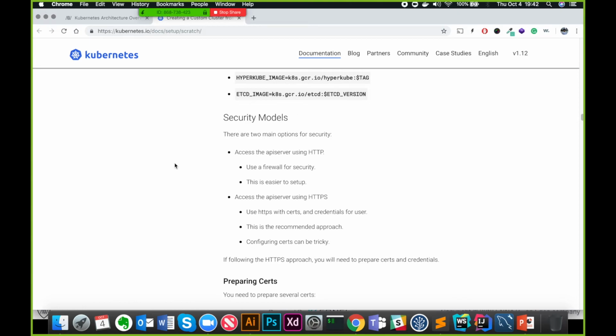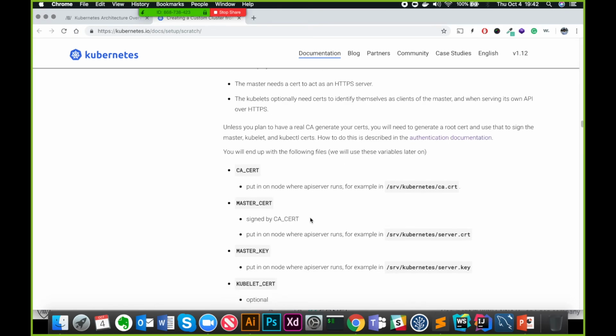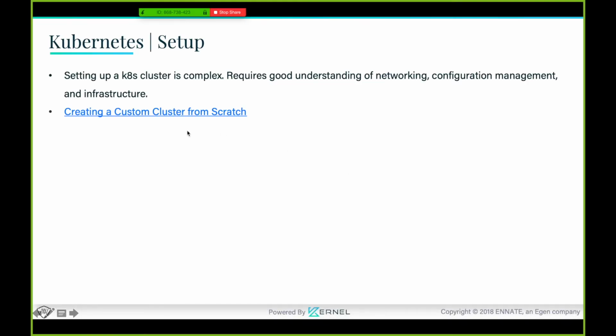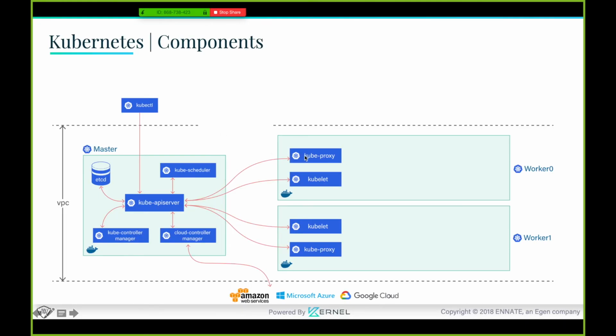Then you want to make sure your API server, which will be exposed in a limited or open fashion to the world, is secure, right? So that means you have to generate some certificates. A lot of certificates you have to figure out, since your nodes will also be talking to the API server, if you remember this piece. So you have to make sure your nodes are also authenticating to the API server. Just because the node is in the same VPC as the master, it shouldn't be allowed to talk to the Kubernetes master by default, right? So there has to be authentication between these two.